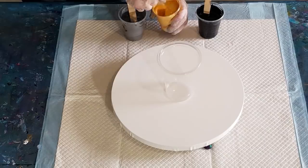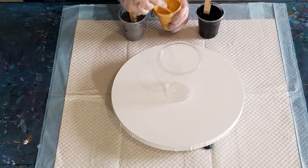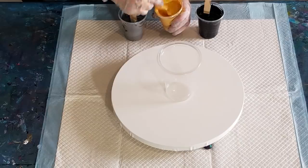So I'm just going to do the big flip cup today, one big flip cup. Hopefully it'll be really pretty. Loving these paints.